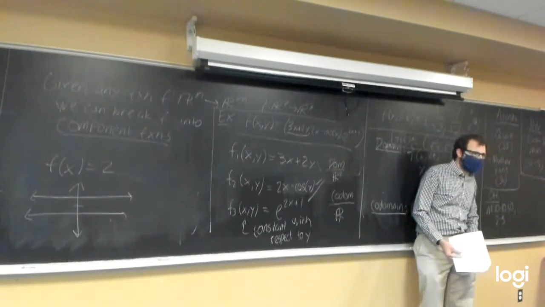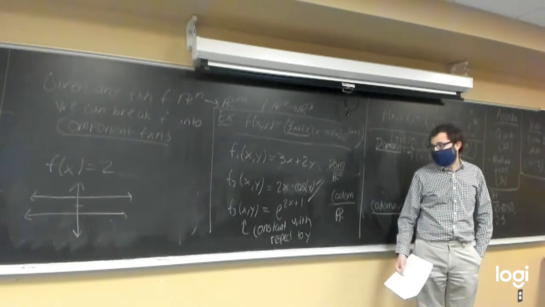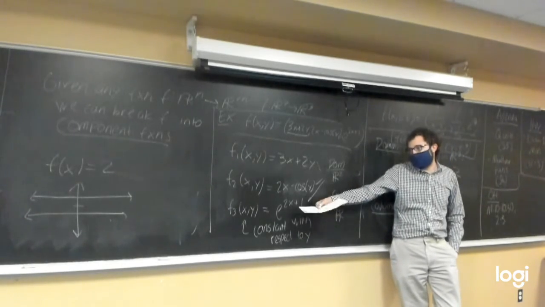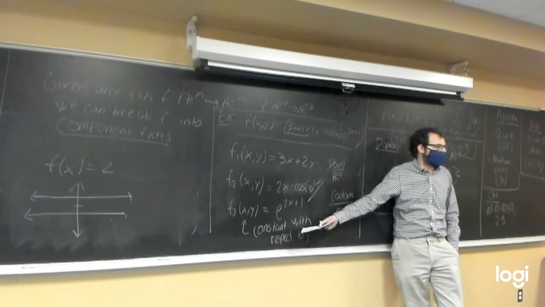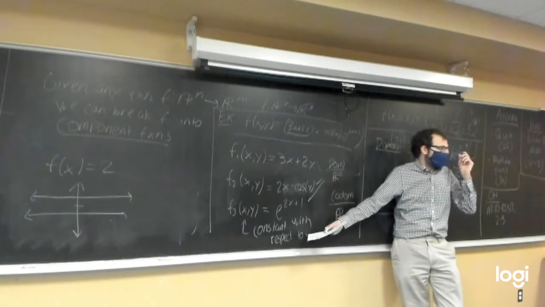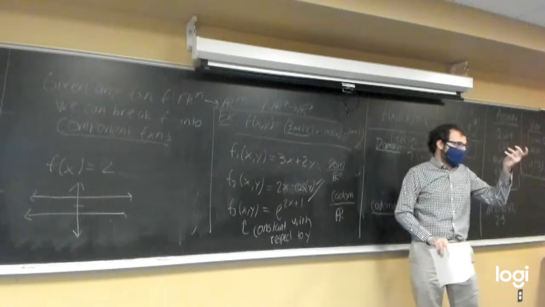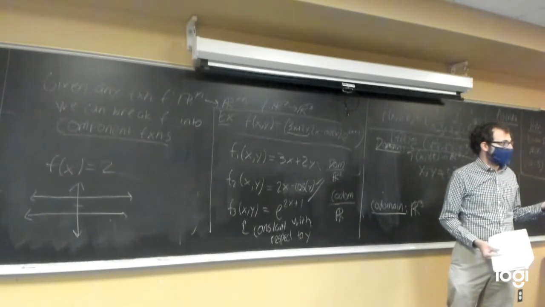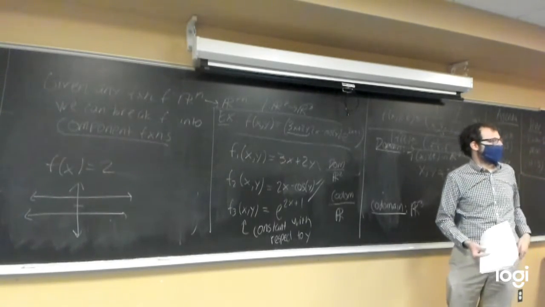Does that sort of get to your question? Well, all three of these. The way it's written, f3 of xy equals e to the 2x plus 1. And the reason why I say it's a three-dimensional function is because if we were to graph it, it would be a 3D graph, where we would have x and y inputs, and the output would be our z coordinate of the points we would graph. That's going to be what we're talking about next.